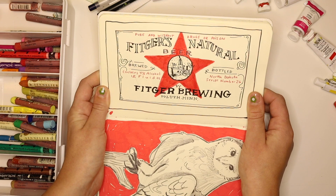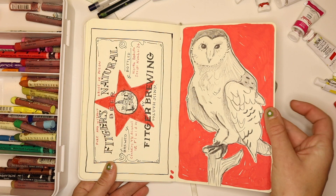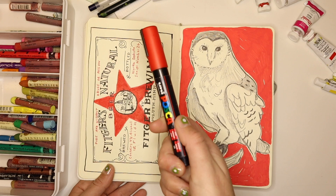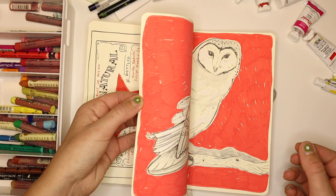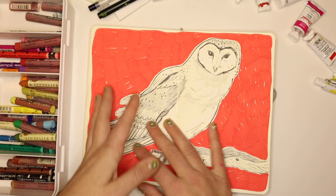This is from that hotel — I just wanted to draw this beer label on the wall. I just liked that it said 'pure and without drugs or poison.' This is an owl done in my favorite Prismacolor colored pencil, which is the 90% warm gray — a really nice, not-quite-black dark color. The red is a Posca pen. I didn't really talk about the sketchbook much, but the Art Talons paper is really thick and washes, markers, and stuff work really well in these books — they're like ten dollars, so it's a cheap book with high-quality paper.